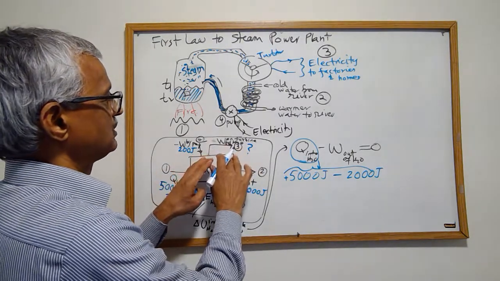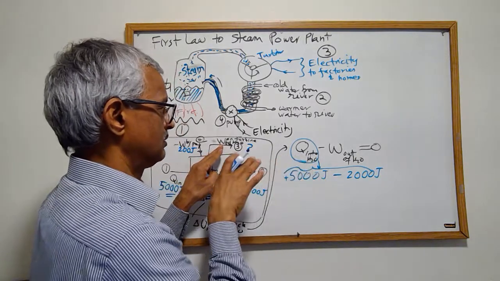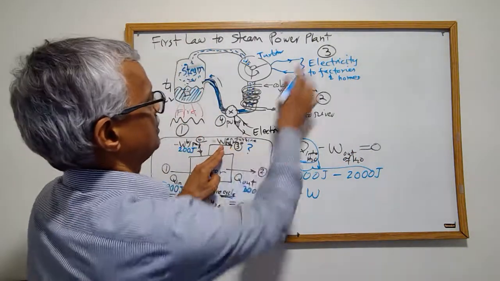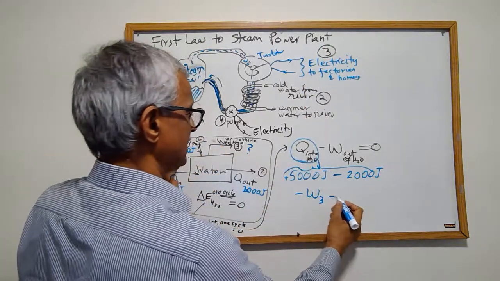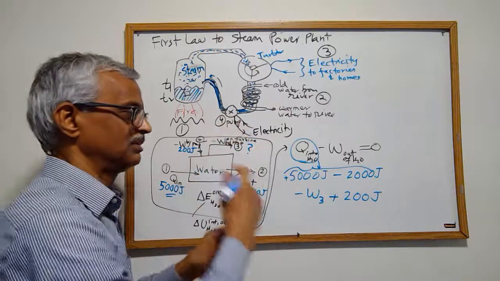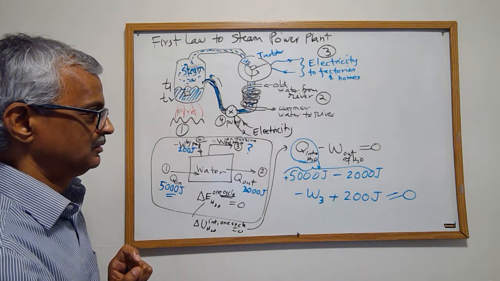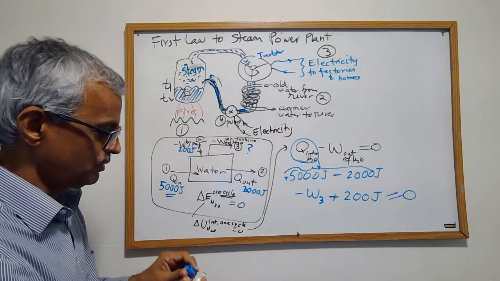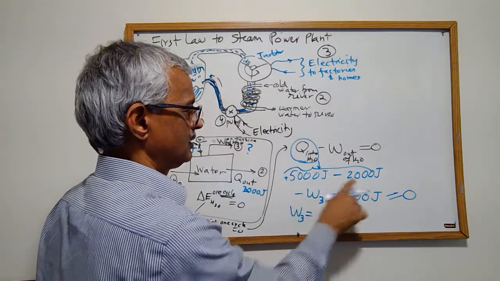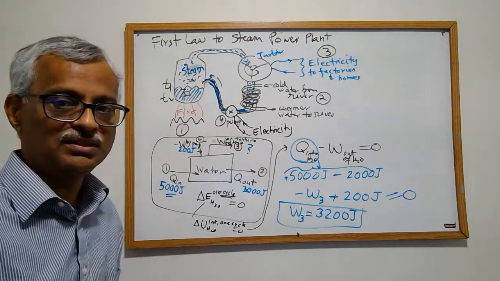The work is supposed to be out. So this is the work out, work by the system on the outside world. We're talking about work in 3. And so this will be the opposite of that, right? So 200 joules. So this much energy increased because I actually did some work onto the system. So that's equal to 0. So the amount of work that must have been done, I can solve this. This will give me 3,000 plus 200, 3,200 joules. So that's how much electricity I got in one cycle.